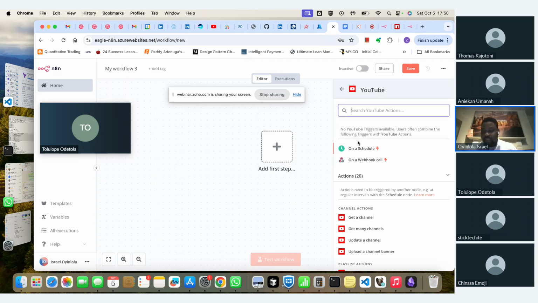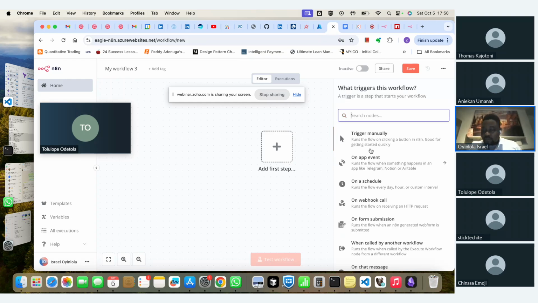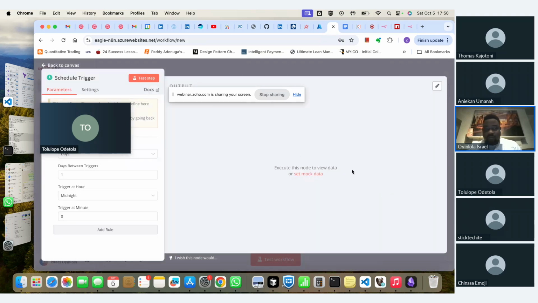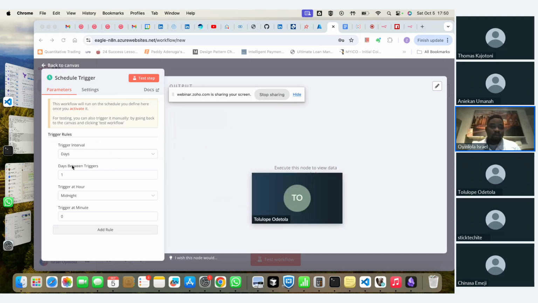But these are not triggers, these are actions. So there are two things. Triggers are what start the workflow, actions are what happen within the workflow, right? So we're still dealing with triggers right now. So here is another one: on a schedule. To do on a schedule, you'd say, okay, every hour of every day, run this particular workflow.